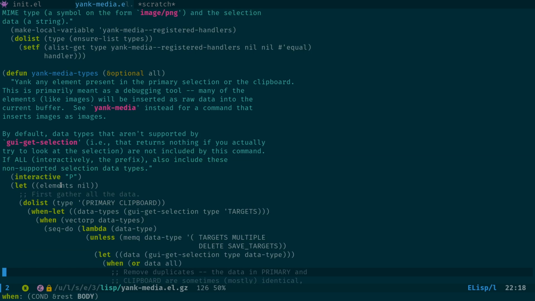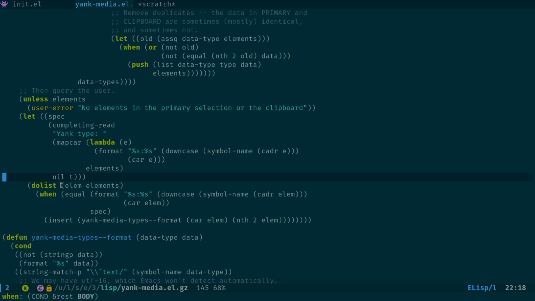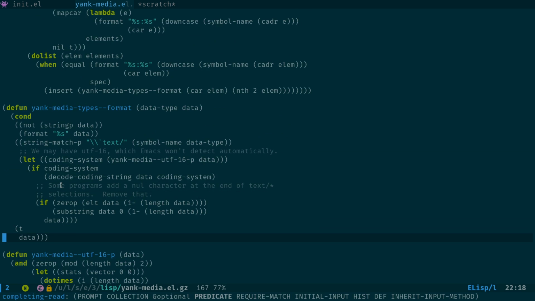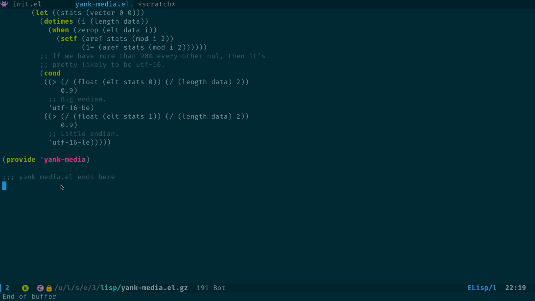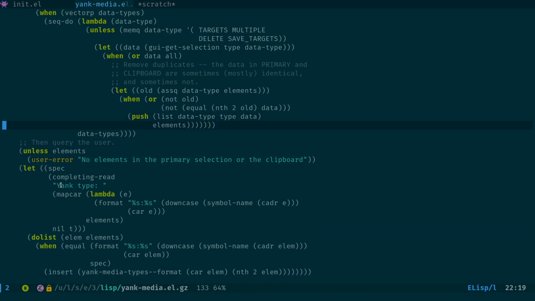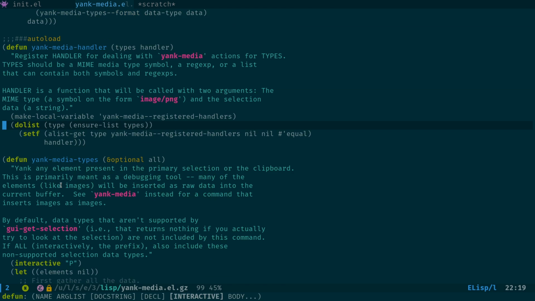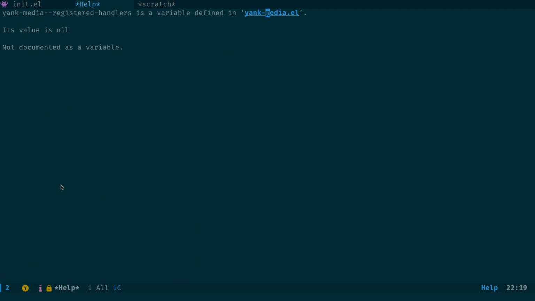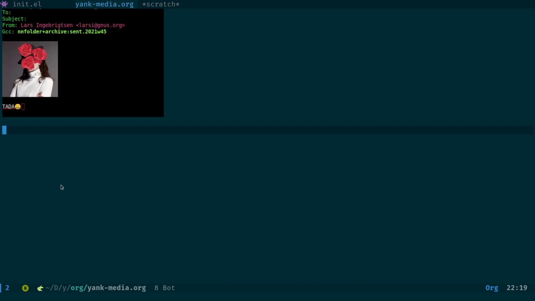So this is the actual yank media file, and we've got stuff like the formats. So that's basically most of it. Looking at this, this is the section we need to be looking at to get this working. The yank media handler seems to be the place to dig. So what I'm going to do now is close that and come across to the HTML mode and show you the code in there.